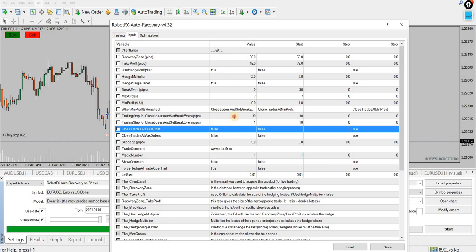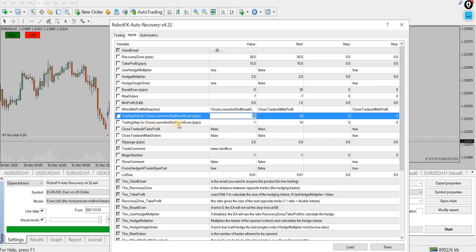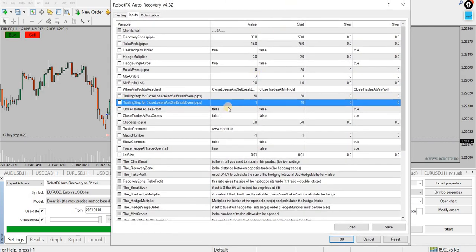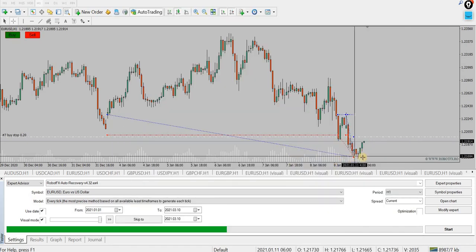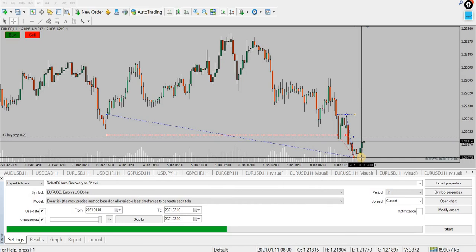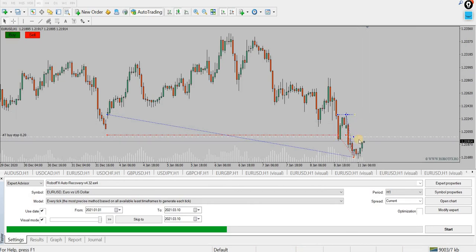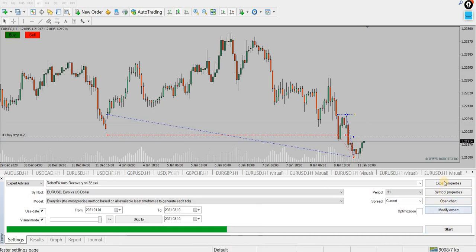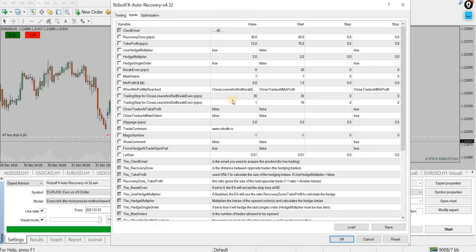Right? So I will not play this here on the chart again. It's becoming boring and the video is becoming too long. So please download it and try it. And the expert advisor with these settings, instead of closing all trades here, will close only the buys and place a stop loss for the sells at 30 pips away. Now this is what you want to see. Now, what other settings?